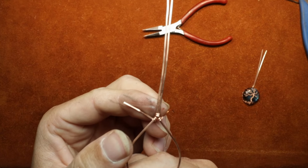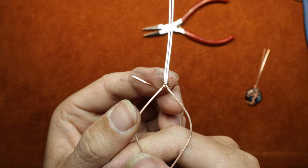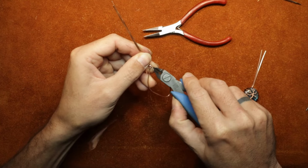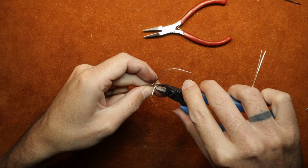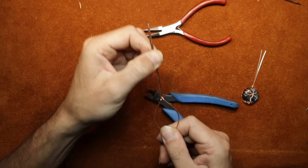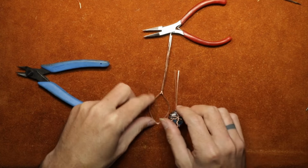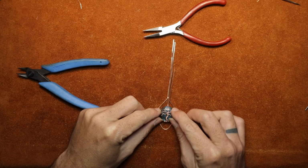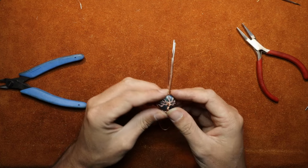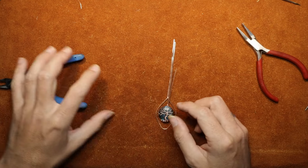Should look like this. Now we can cut the excess wire. Oops. And there we go. Now, what we want is to secure this cabochon to the frame, and this will make all the frame more rigid.